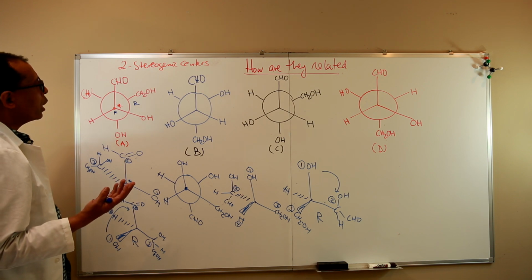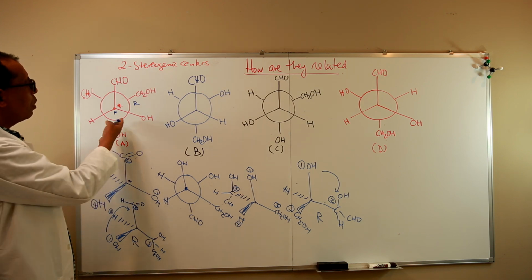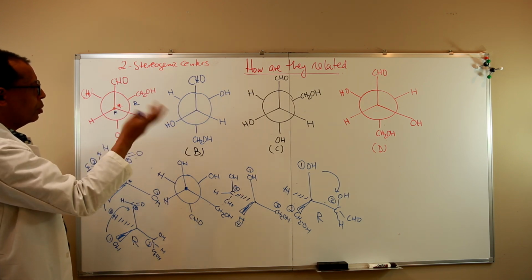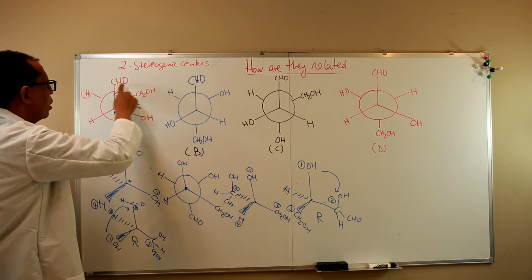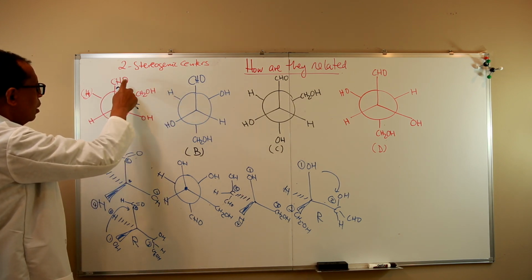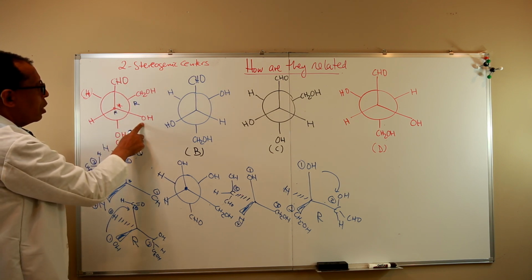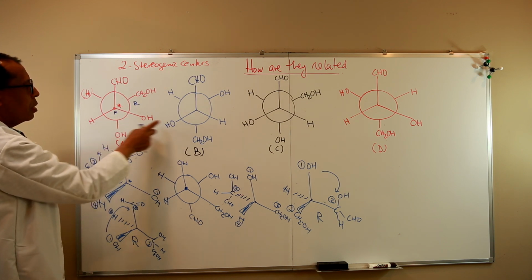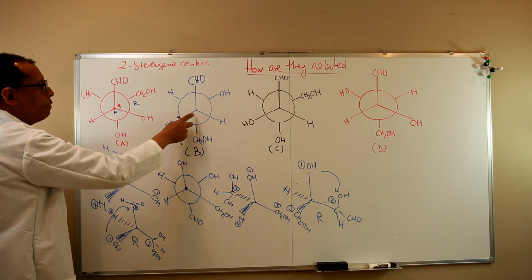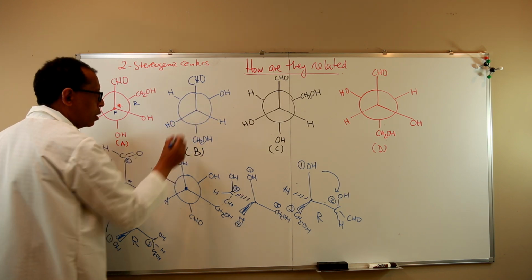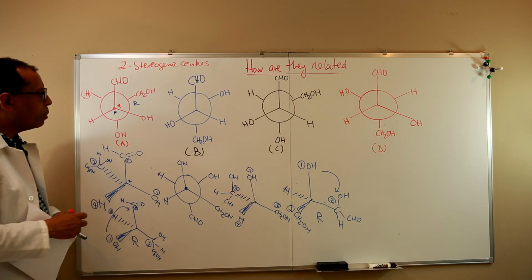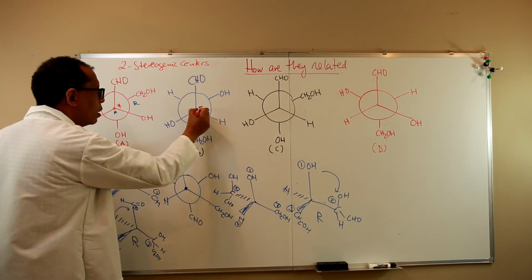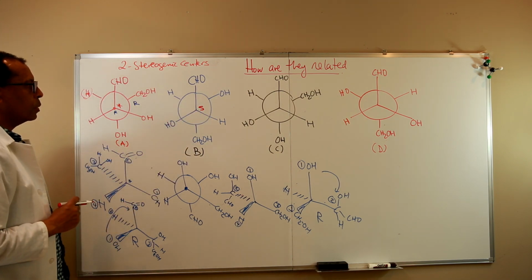Now we can also assign, based on this, the rest of them, to make it much easier. So if you have CHO here, which is CHO here, H and OH are switched in this one, so the front is S in this one. So once you solve one of them, the rest will be much easier. So the front is S in this case.